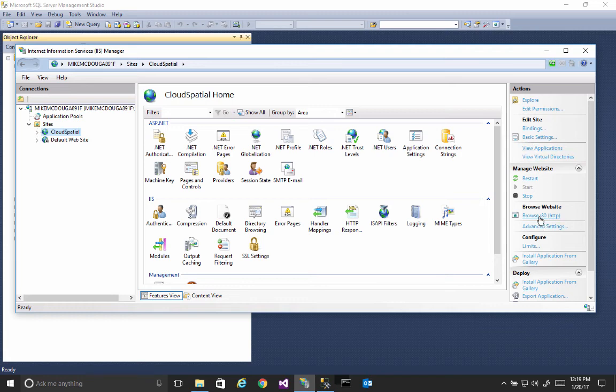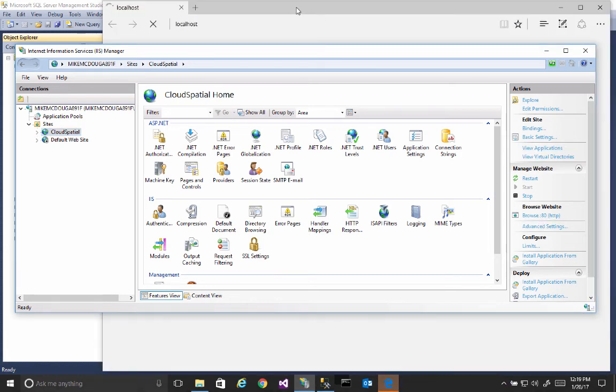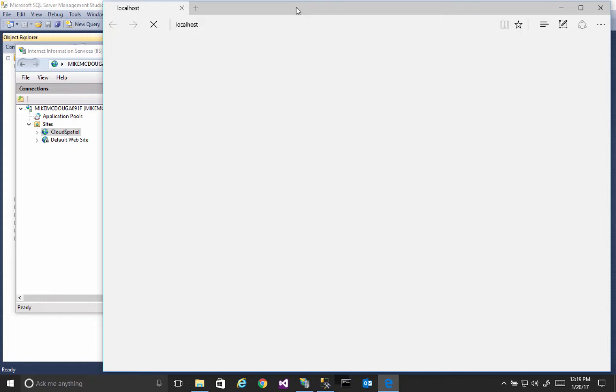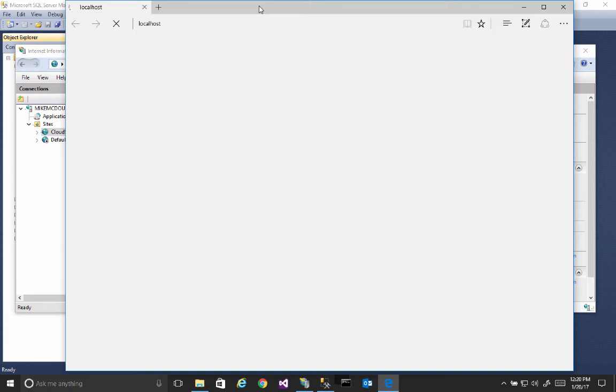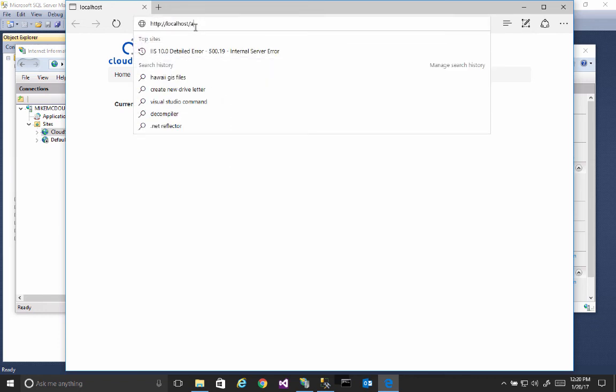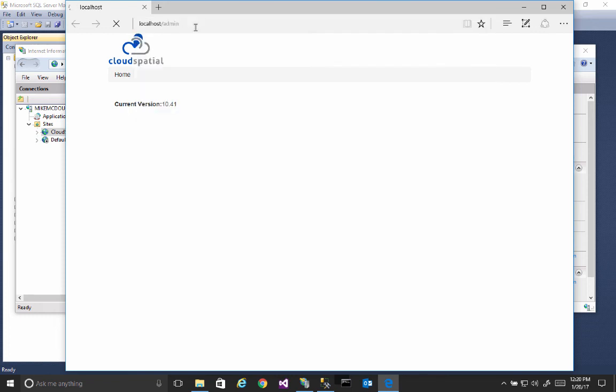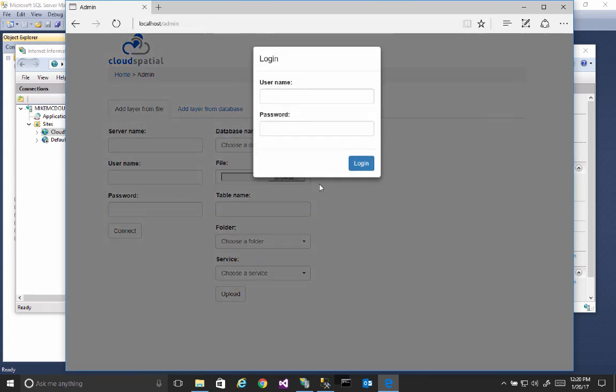So when I browse to my CloudSpatial instance, it's going to pull up the catalog for CloudSpatial, and then I haven't installed any services yet, but I can log into the admin by selecting admin and then logging in.